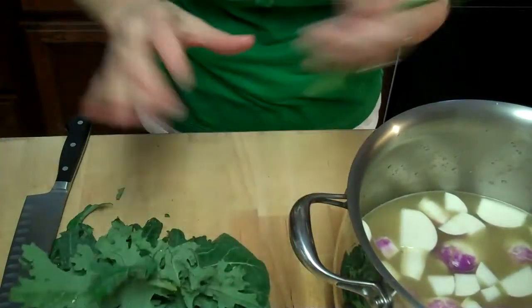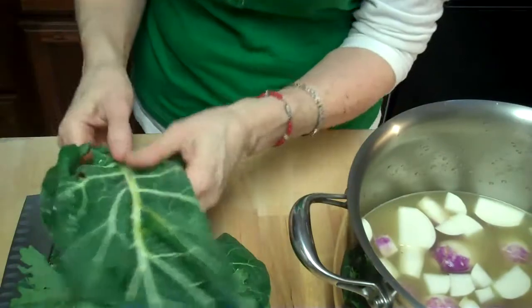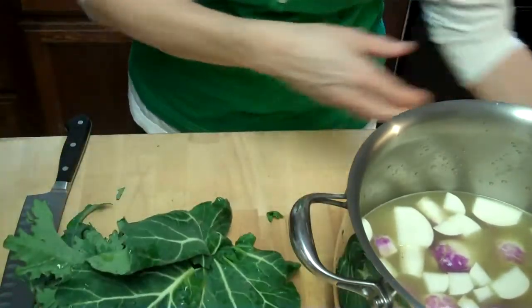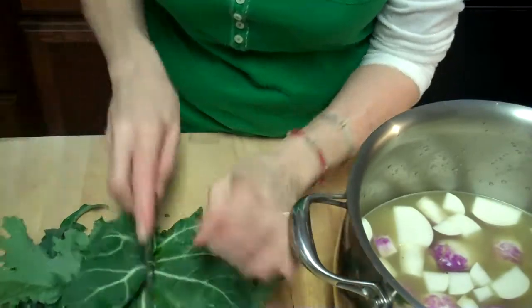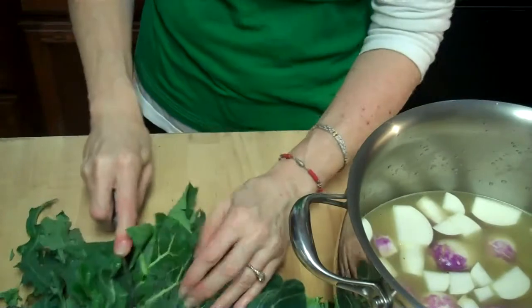Voila. So I do that first, and then I wash them. There you go. Just took off that heavy stem, because that's no good. I mean, it's probably good to eat, but who wants to eat a tough stem of a green?